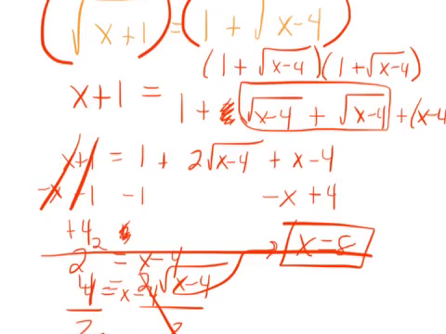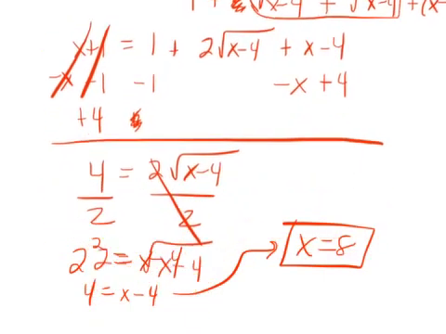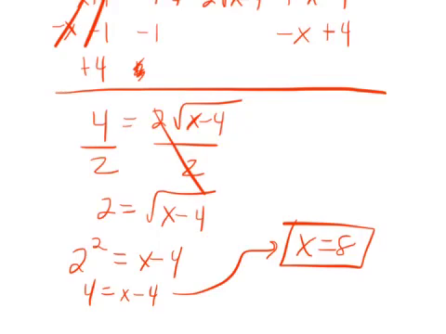We then have to combine like terms. We see there's x plus 1 here. There's a 1 here, subtract the 1. There's an x here, subtract the x. Those cancel. Add the 4 over also, giving us a result of 4 equals just the middle term we had there. Divide by 2 to put this 2 over here to give you a 2. Square both sides. Square this, this drops. 2 squared is 4. Add this 4 over to this side, giving you x equals 8.